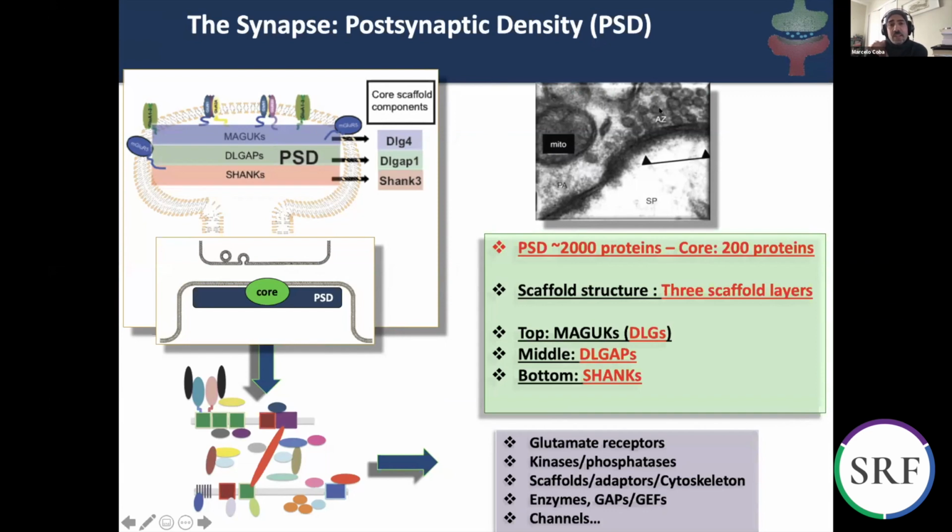So, you know, this is a postsynaptic site, presynaptic, postsynaptic density. Many of you already know this. You have this electrodense region here that is a postsynaptic density. And in this region here, if you can isolate it and analyze it by mass spectrometry, what proteins do you have there? You have more than 2,000 proteins.